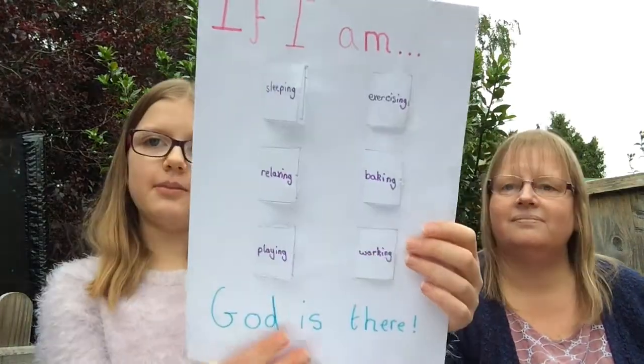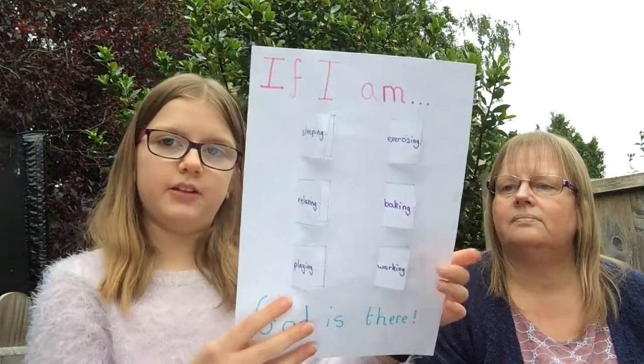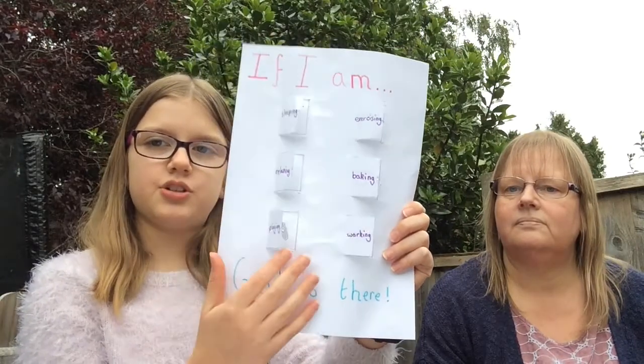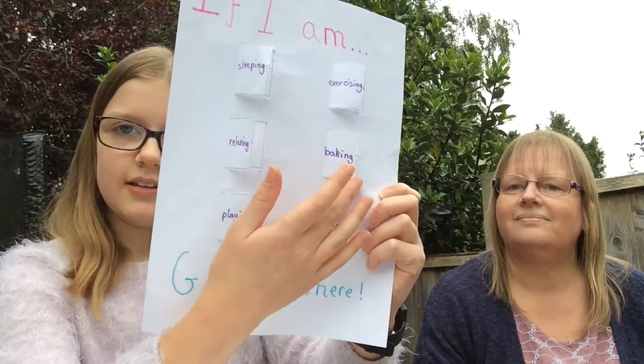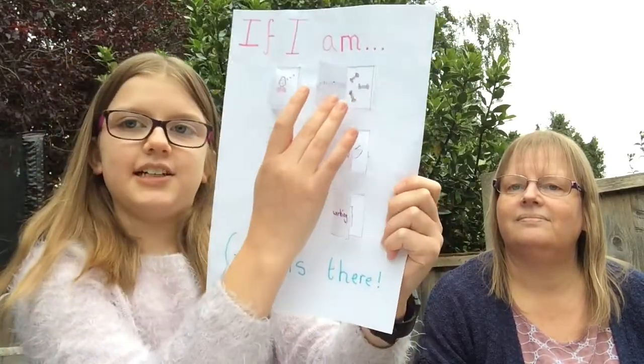But if you don't have a split pin or you don't want to use string, you can make this calendar type of thing. And what I've done is I've made little doors on an A4 piece of paper and stuck it to another plain A4 piece of paper. And then inside of them I've drawn a little picture to show what I've done. So on this one I've got playing, working, relaxing, baking, sleeping and exercising.